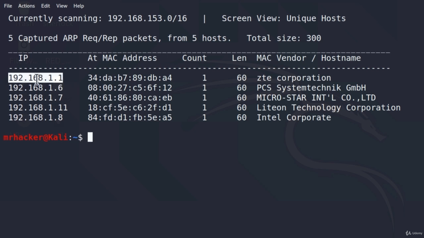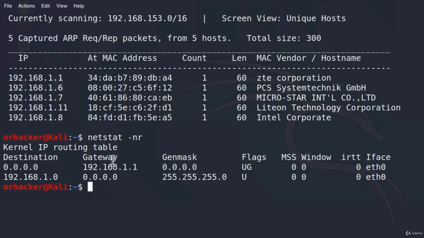And how do I know that this is my router? Well, usually routers start with the first number either something like .0 or .1. And just so you can be sure which IP address is your router, you can type the command netstat -nr, and under this gateway column, we should see the IP address of the router. So you can see they do match. The next step would be to go about scanning each and every one of them. And for this, we're going to be scanning our Metasploitable, and you can also scan your home machines just for even more practice. See you in the next video.